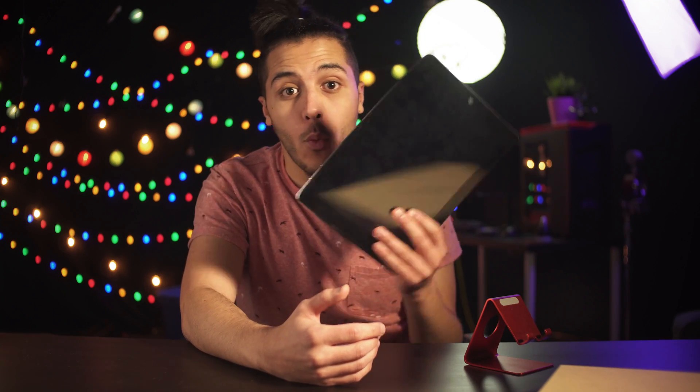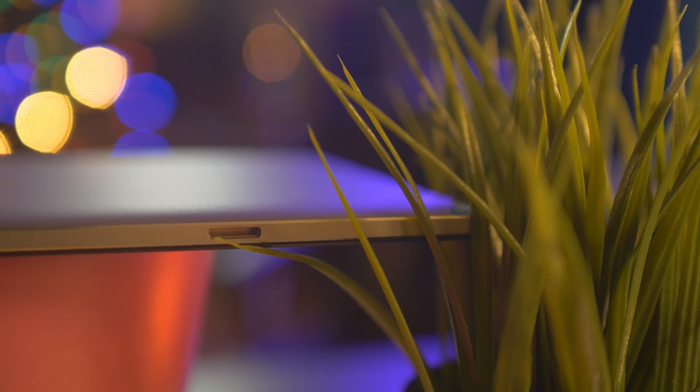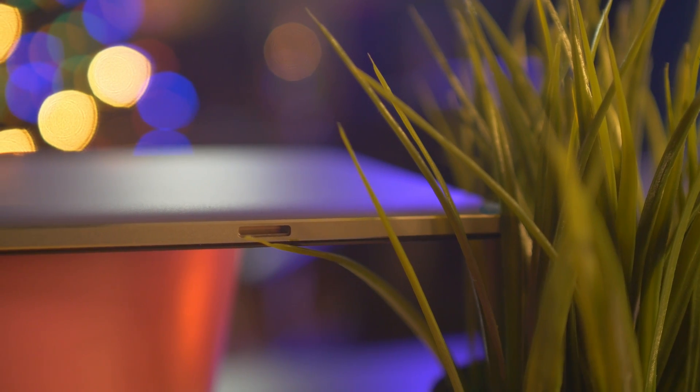Thankfully, there are some pretty cool things about this tablet. You get an actually amazing LCD with great viewing angles. The battery life is ridiculous — it seems even better than advertised. I played YouTube constantly on it for about 8 hours compared to the advertised 5, although screen brightness was at about 50–75% and I had it on battery saver mode. The build quality is good — it's hefty and it feels very solid.